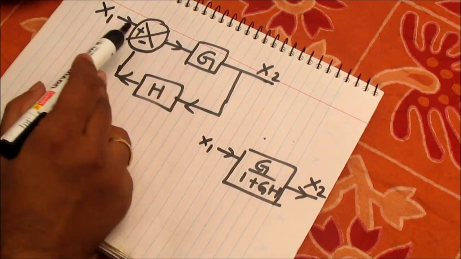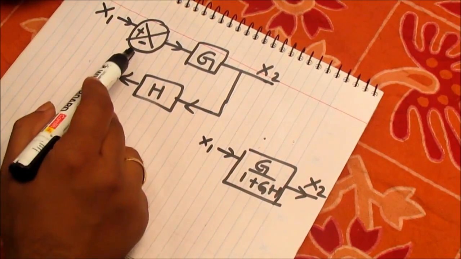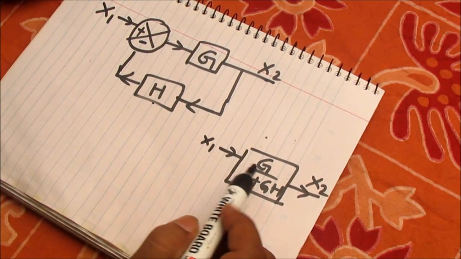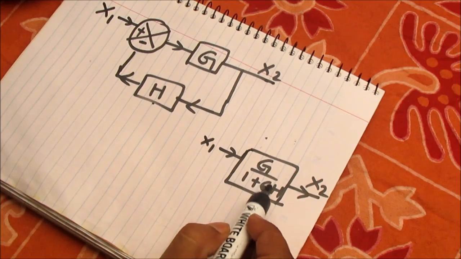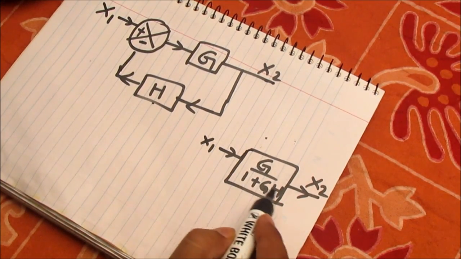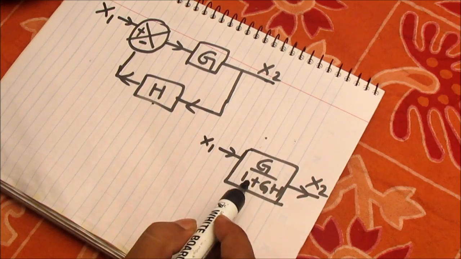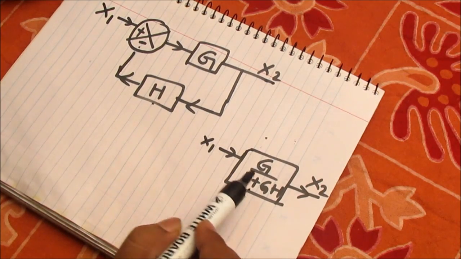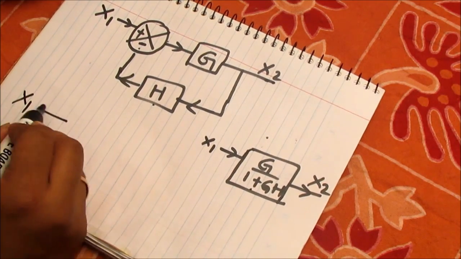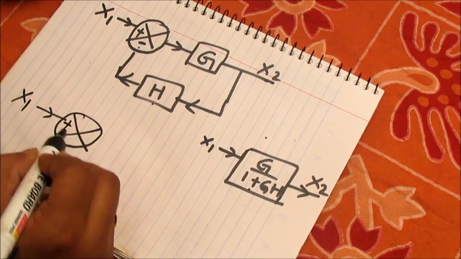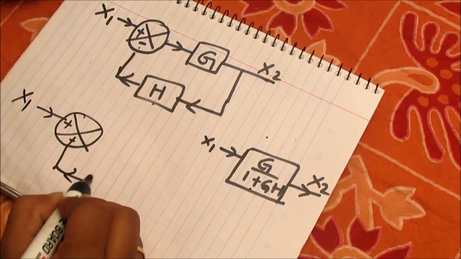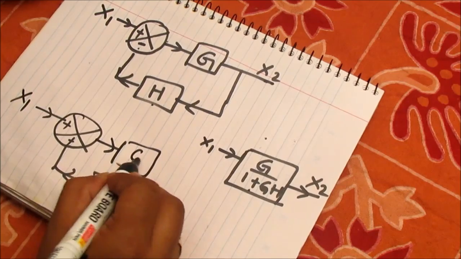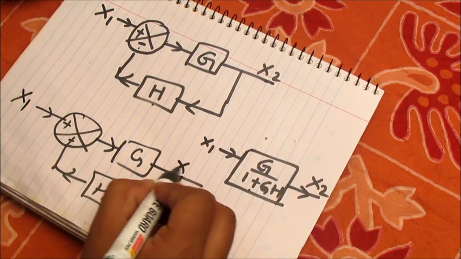So if I have this type of feedback loop, a negative feedback loop, where I have a gain block G and feedback value H, it can be equivalently replaced by this block which has the gain of G/(1+GH). Please note the sign here. If it is minus here, it is plus here. But if it is plus here, and the value of the feedback is H again, and the value of the gain is G, and the output is x2 here.